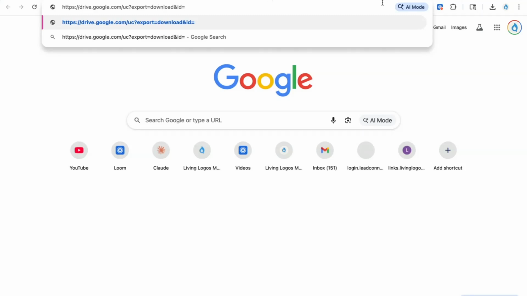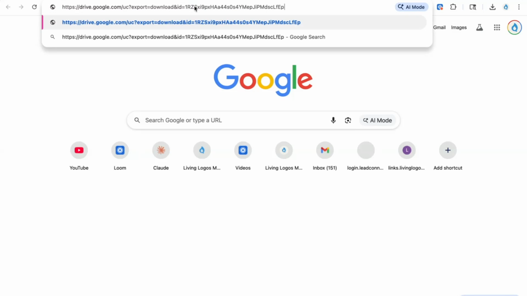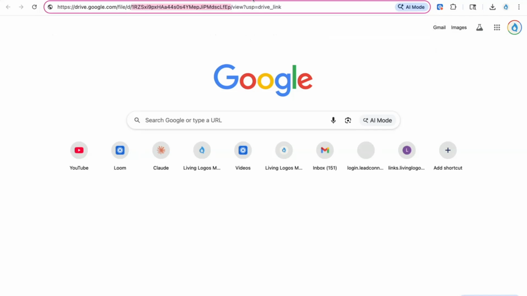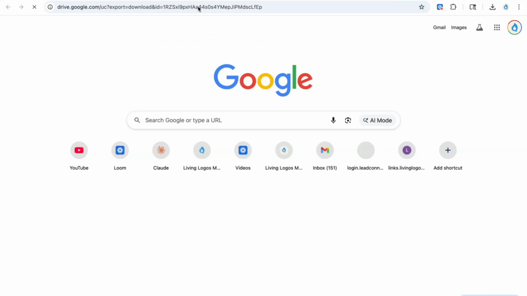So we go back to our original link that we just created. We're going to copy this part of the code because this is saying exactly what you need to download whenever you have it. So I'm going to paste that in and go ahead and Command C, and I want to take this to a new tab. Let's just take it over here, delete all of this, and let's paste that in, and let's see what we get.